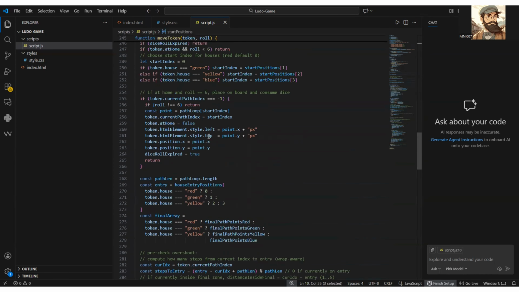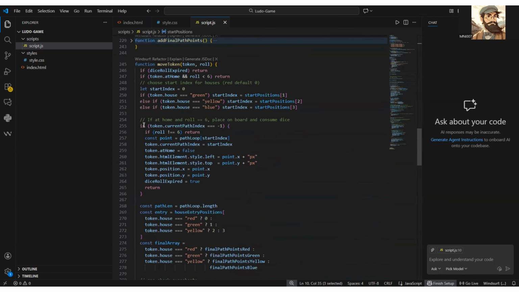Then we also need to check. Okay, if this condition checks that our token is moving for the first time and we have rolled a 6, it would just place it on its starting index, and it would return, and it would also set the dice roll to be expired so that we don't abuse the dice.